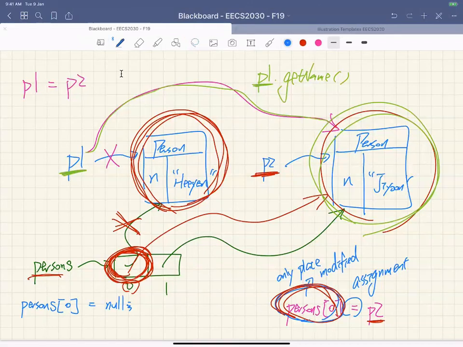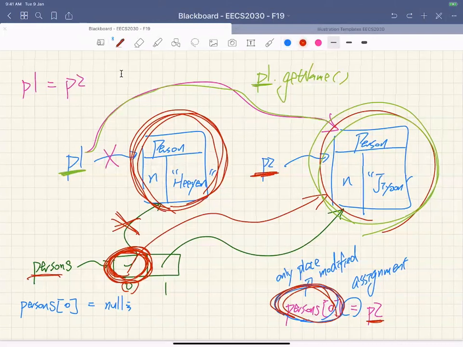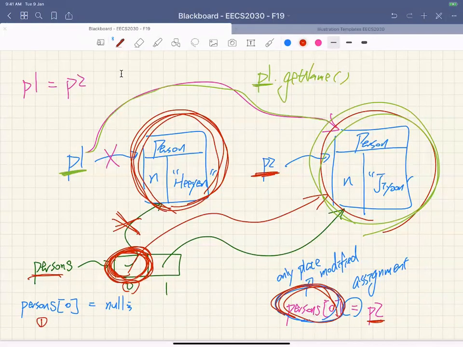Okay, guys, please. Number one, I can say P2 dot get name. Number two, I can say persons 0 dot get name.